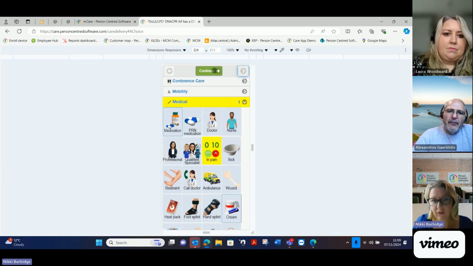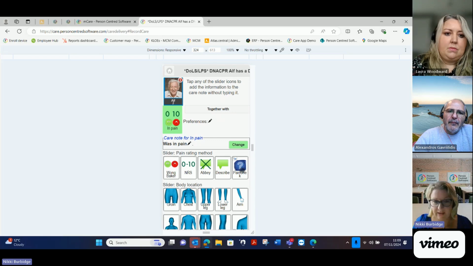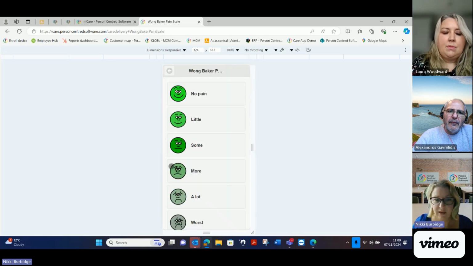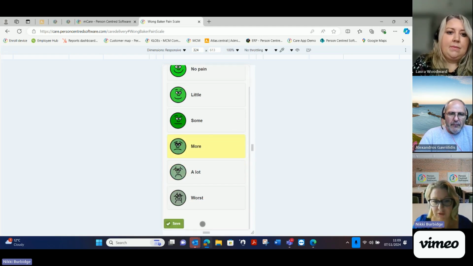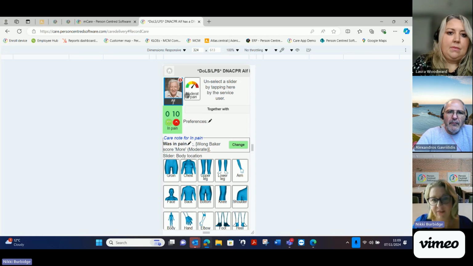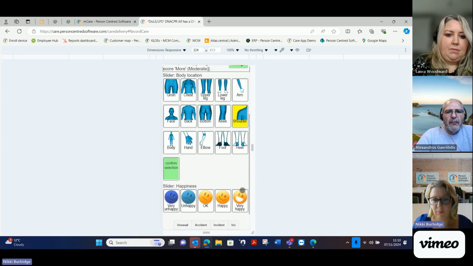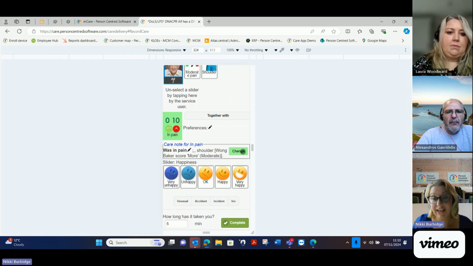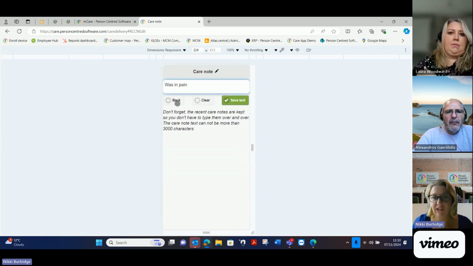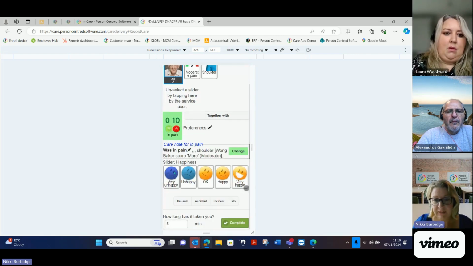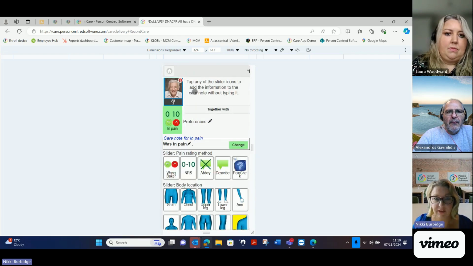If you go in, you've now got the options of how you want to record that care. If you're integrated with Pain Check, you'd have the Pain Check option. You've got the Wong Baker, which is basically suggesting what type of pain they're in, a very simple process. Some people choose to use that. When we save, it will set the pain level automatically, which is moderate pain. Then we would indicate where the pain is. Let's say potentially we've got moderate pain in the shoulder. We confirm the selection. As your staff would, personalise that care note, add a little bit more information, and then you would complete.